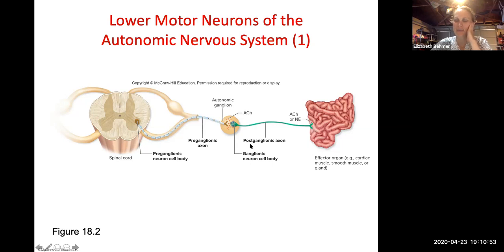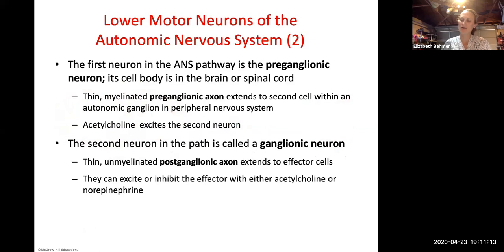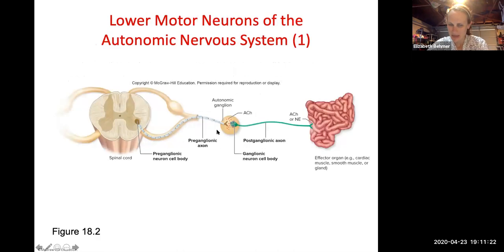So this picture is just depicting the preganglionic neuron, preganglia, before the ganglia, where that synapse occurs and the exchange of acetylcholine gets transferred, and the postganglionic neuron. So those are the 2. We'll talk about underneath number 2 in your notes. It's going to ask which one is myelinated and which one is unmyelinated. And just by looking at this picture, you can see that your preganglionic axon has myelin around it. So the preganglionic axon is the myelinated axon, and the postganglionic axon is never myelinated, so it never has myelin surrounding it.